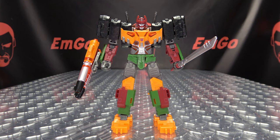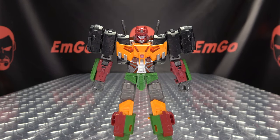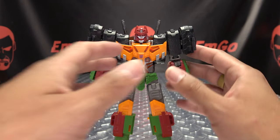Not bad, not bad. Of course, obviously would have liked a completely new mold, but if he's going to be a repaint, I think this body actually works out pretty well for him. But let's get down to transformation, shall we? Now, transformation-wise, it's exactly the same as Tarn.